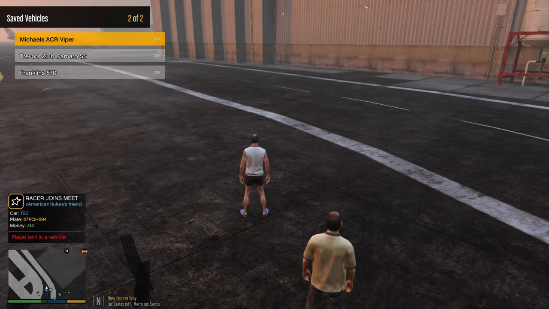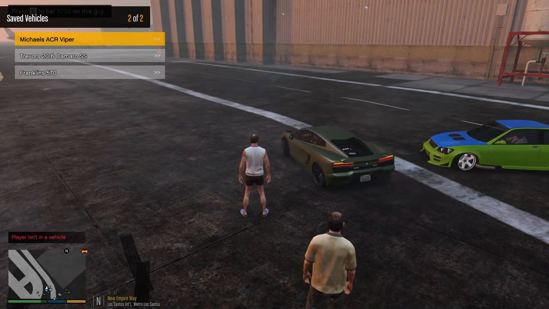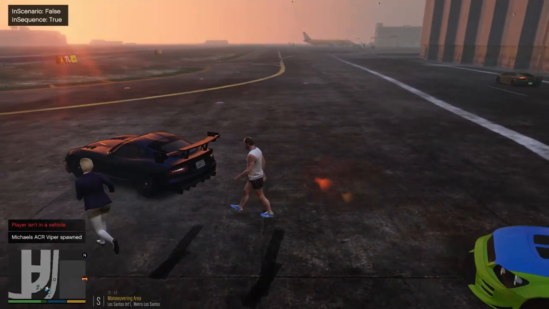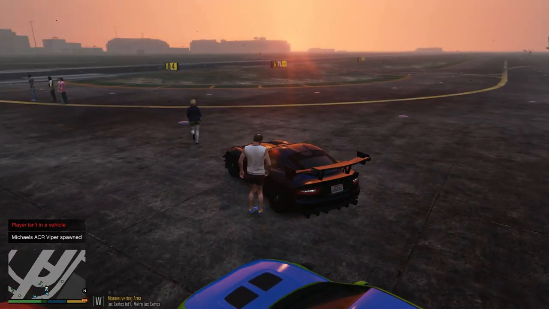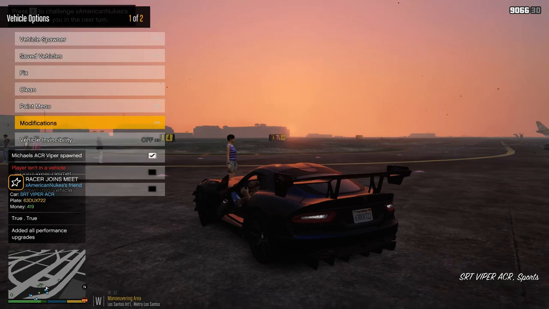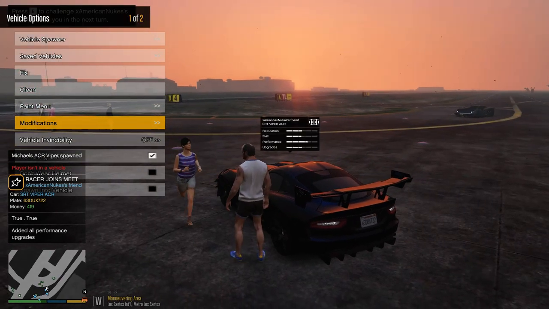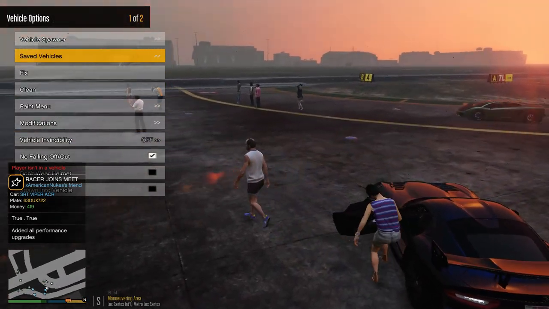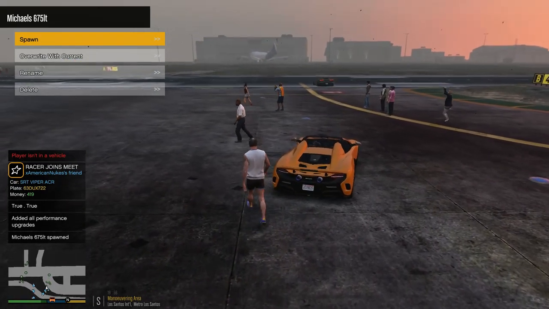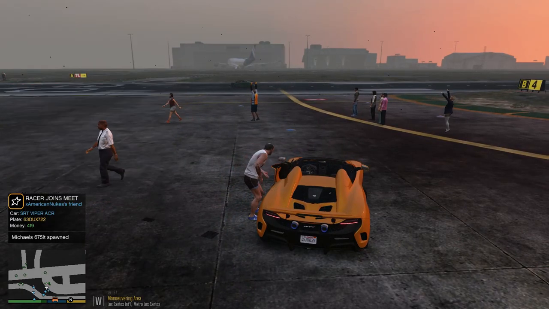We'll be completely straight when it comes to using that. All right, that dude just spawned in right there. So it spawned in the Viper. Y'all know how we do, man. Go ahead and add all performance parts. All right, and then last but not least, we're gonna spawn in the 675 LT, and then we'll go ahead and start up racing once again, man.